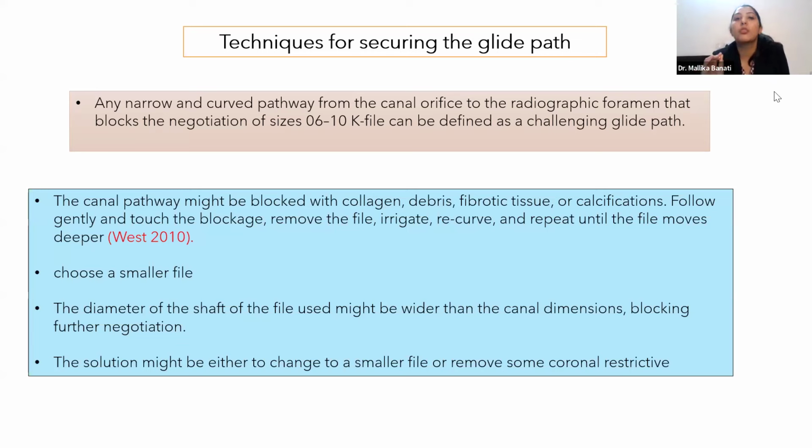If you feel resistance, do not push, do not force. Please, your file will separate in between. The diameter of the shaft of the file used might be wider than the canal dimensions, blocking further negotiation. The solution might be to either change to a smaller number file or to something which is coronally restrictive.